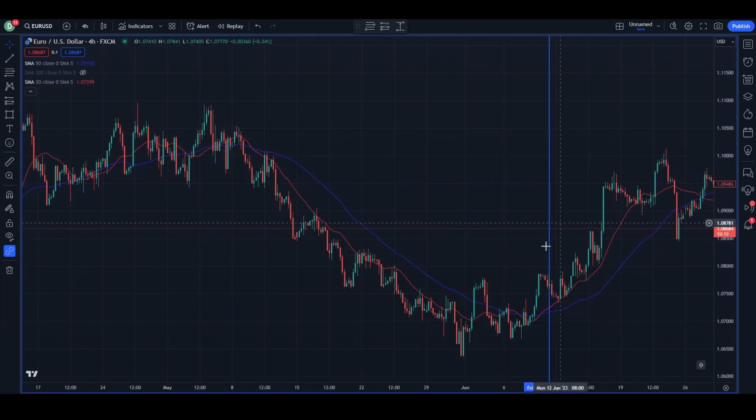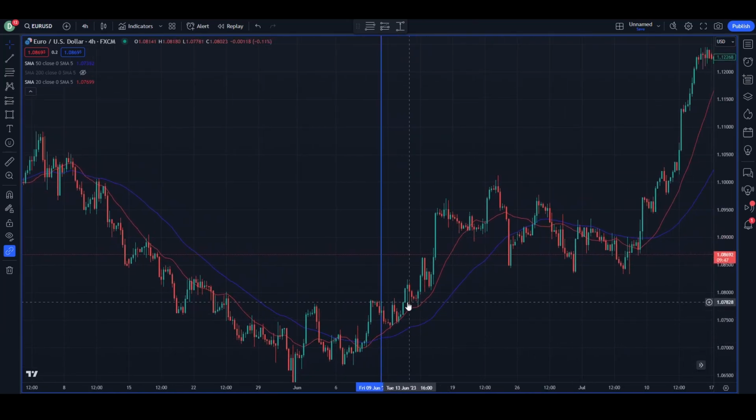For more certainty, you may want to wait for a retest and a rejection so that you can also get the gaps between the price and the moving averages to also have a confirmation of the opposite trend. Now, moving further, notice what we're getting over here. Look how over here again we got a cross, but we didn't get the condition where both of them were located above the price. This means that we were still not getting conditions of a reversal to a downtrend. You can see that the price kept on consolidating and then kept on moving to the upside.